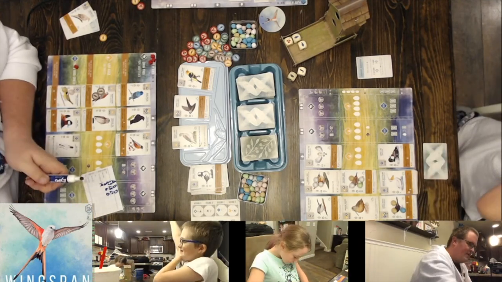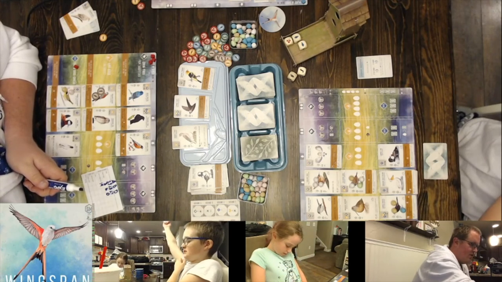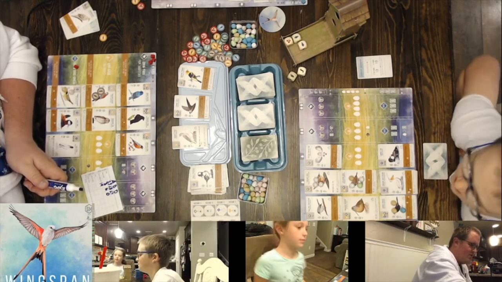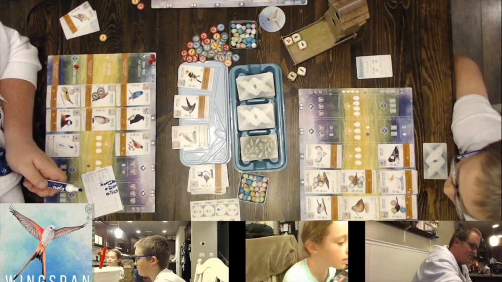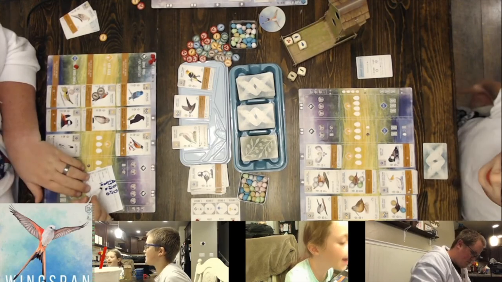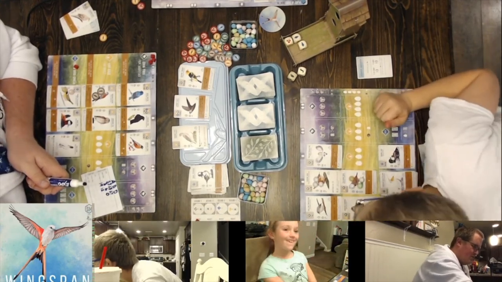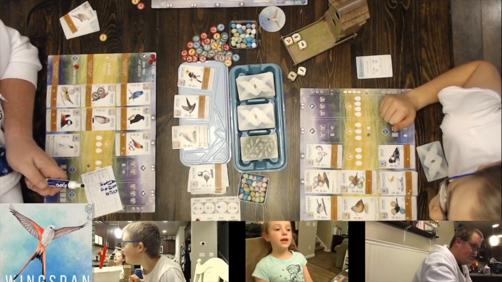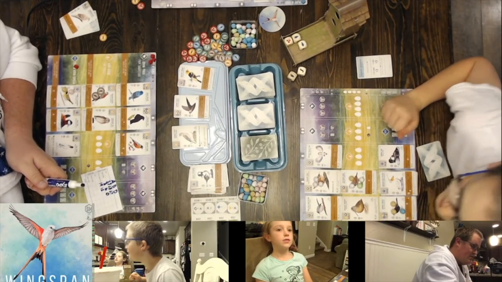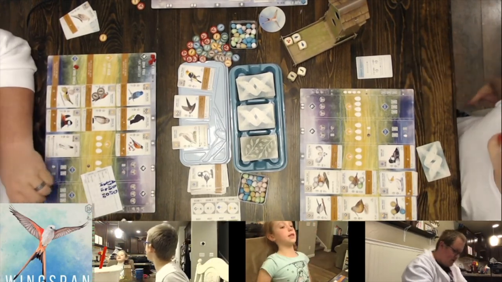Wow! And then Brynna has 4, 8, 5, 8, 12. Good job, Brynna. Yay, 2. And then Dad has 4, 4, 7, 9, 9, 4, 8, 12, 12, 16, 18, 19, 20. 20. Oh my heck, Dad is 1 point ahead.